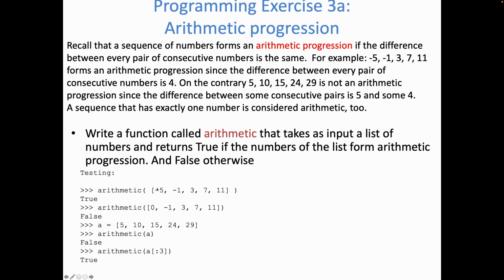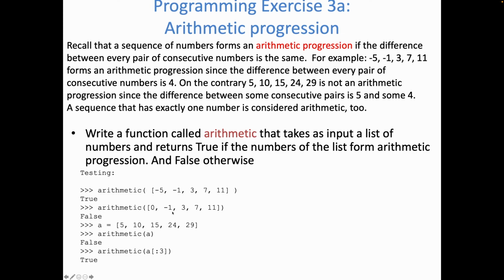Like, you can compare the first pair of elements, what's the difference of them, and whether the difference of the second pair of elements is the same as the difference of the first pair. If they are the same, continue until the end of the list. If it is not the same, you can just return false.